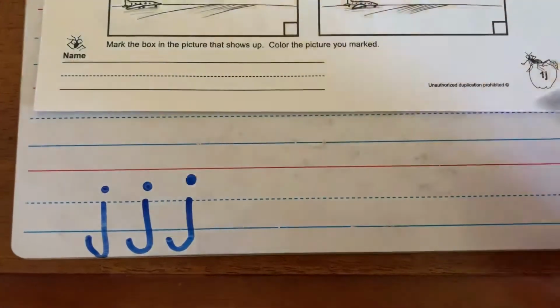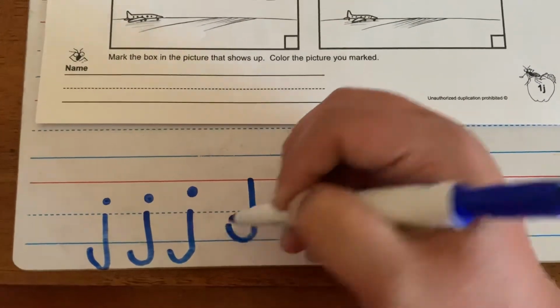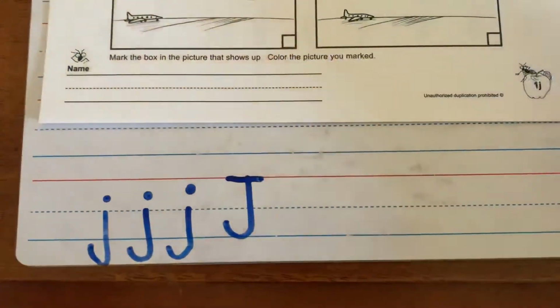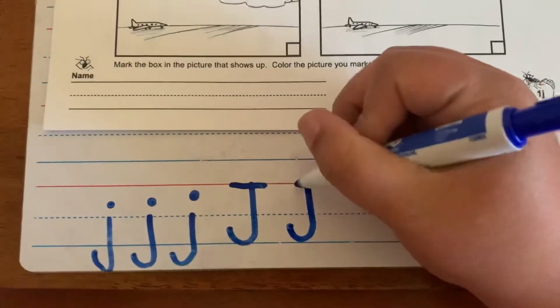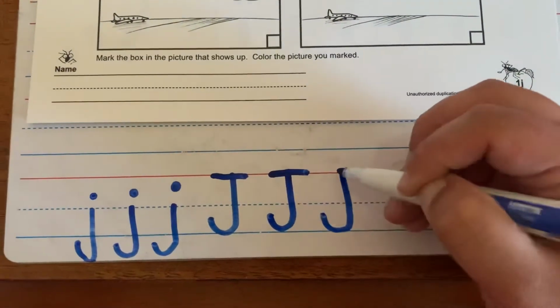Now, uppercase, we're gonna start at the sky. Make a hook again, but I did not go past into the neighbor's yard. And I'm gonna give myself a hat, because it's like we're out fishing. Make a hook and a hat. Jars of jam, J.